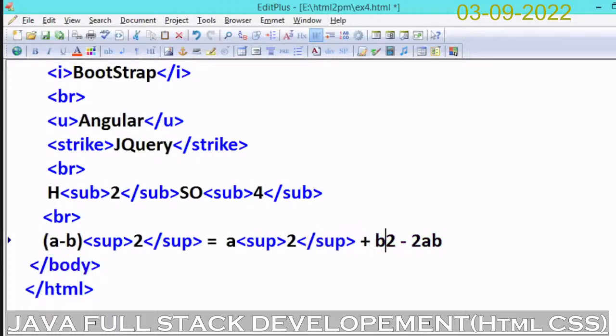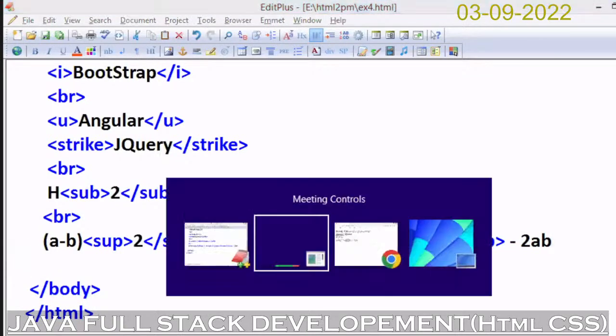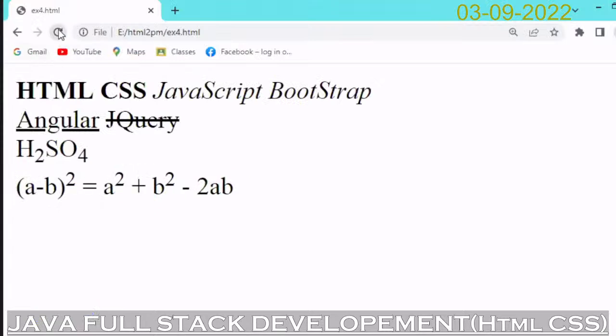Next, B square. 2 before open and 2 after close. In total, 3 times I used the superscript here. And 100% now it looks like our mathematics formula. A plus B whole square, A square, B square.